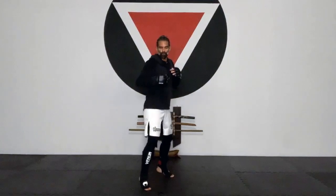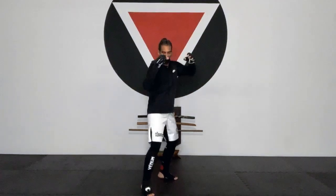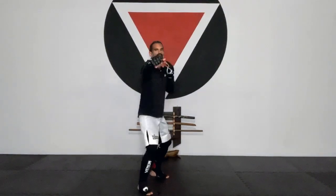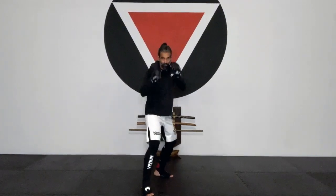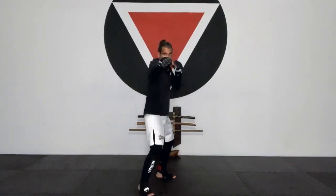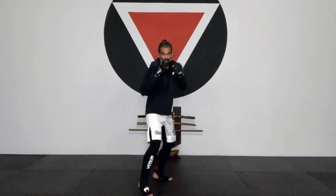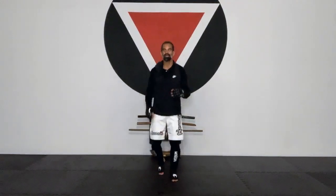So the point of this is for you just to really relax your body as you naturally extend forward, because the body slightly goes into a side position without dropping your back hand, and squeezing the air at the same time that you're making contact with the target. Back to the middle, nicely done, nicely done.